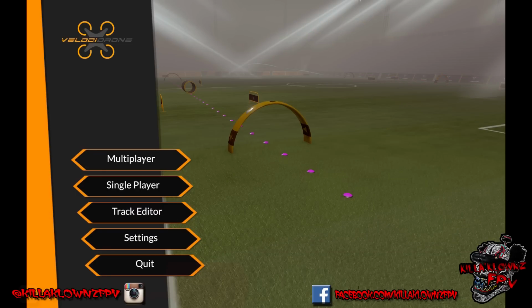Multiplayer, you can play online with a bunch of other people, or I believe you can play locally as well. Single player, exactly that, single player. Track editor is much like any other. You can set your own course, set down lights, essentially make the course exactly as you want it. So awesome if anybody's setting up an FPV meet and you want people to be able to practice before going to the field, they can set the field up, and then have everybody race it before actually racing it live. And then settings and quit.